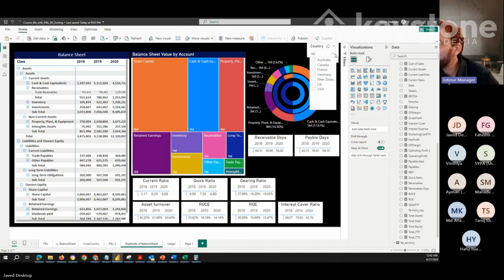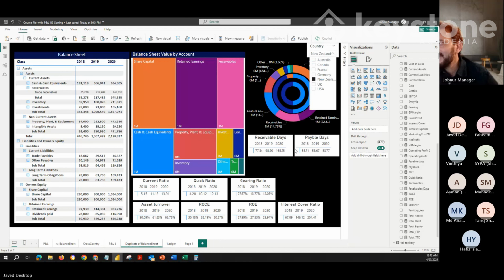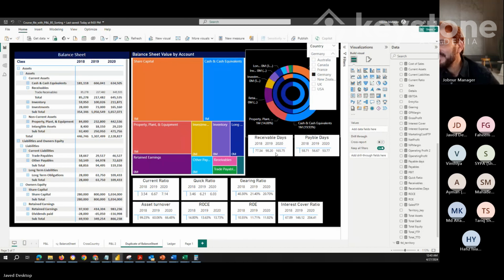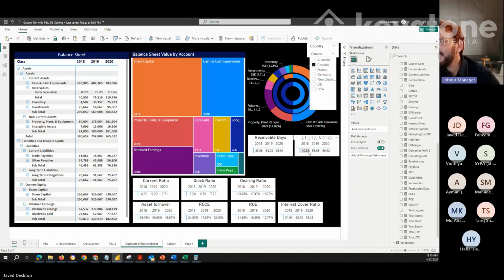And obviously, you can always have a look. If I go to New Zealand, very good. See, New Zealand data is 58, then decreased to 56, then 53. Wonderful. Germany, 40, 50. Oh, Germany payable is having a problem, right? Canada, 40, 55, 65.